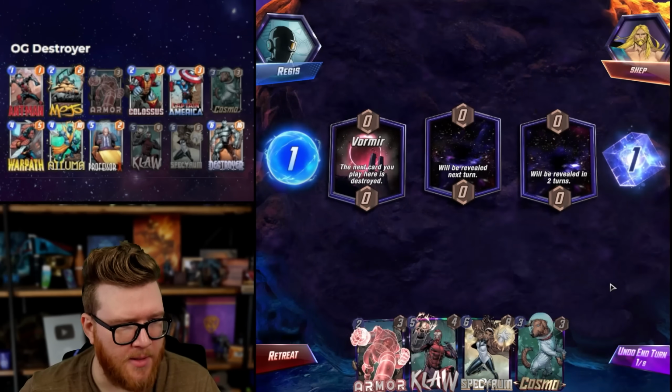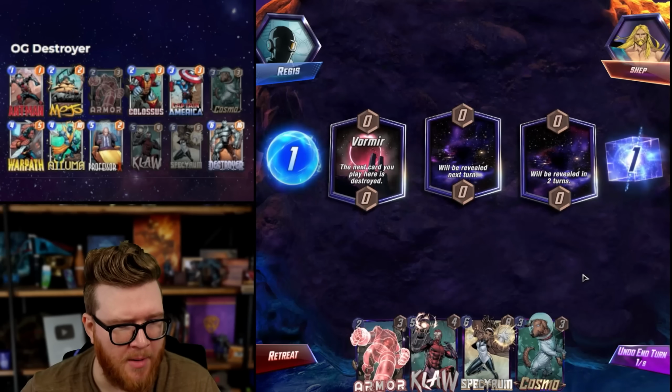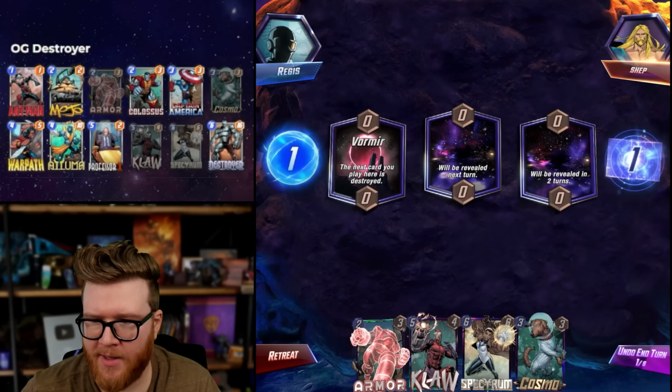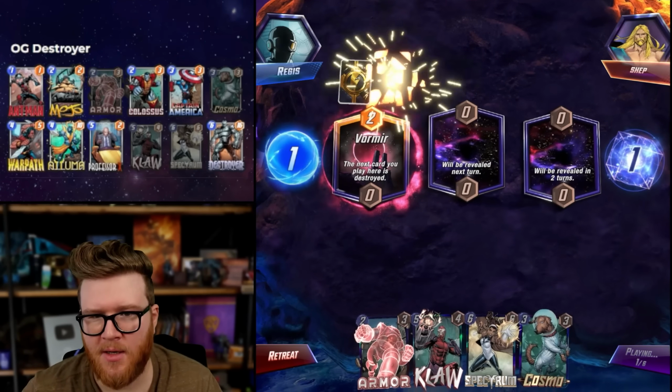I love it. Vormir, I mean, certainly armor is fine. It kind of bails the opponent out. Maybe it'd be nice if they wasted one first, but I'm not going to throw my curve if they don't play a card there now. I'm just going to do, you know. Oh, nice. They wasted a Misty Knight. Let's go.